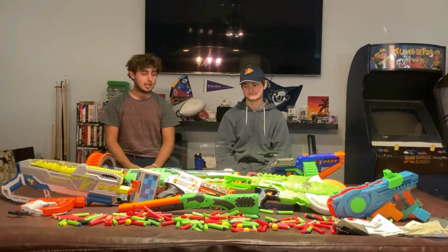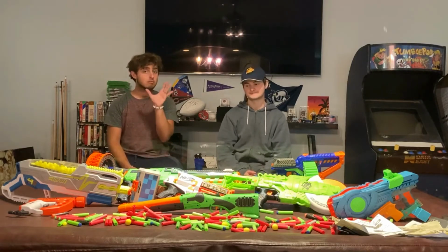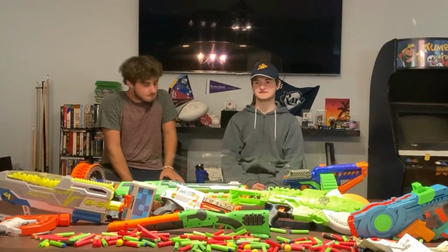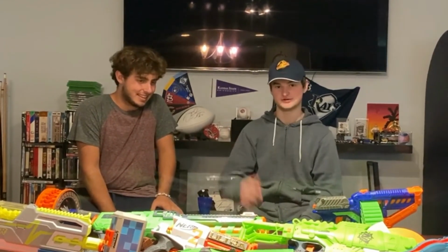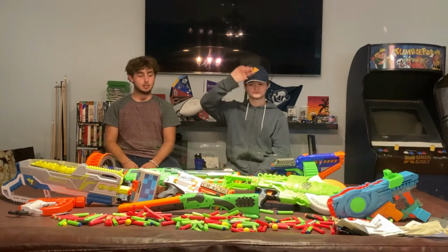In all honesty, I'm really happy with what it does. For $30, fully automatic, this is not bad. It definitely needs to be tweaked to improve its feeding, because it may be automatic, but it won't shoot if there's no darts. You might as well be shooting a semi. In all honesty, I'm very happy that I bought it. So that is the Matrixfire.